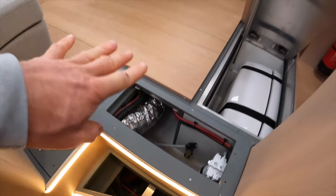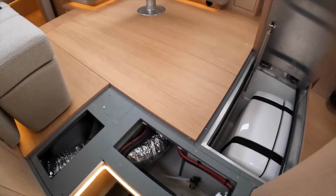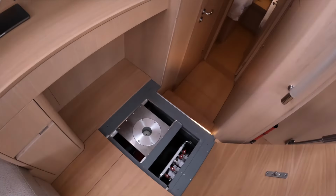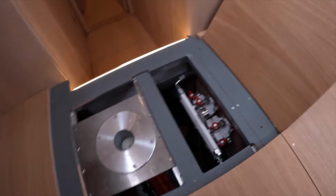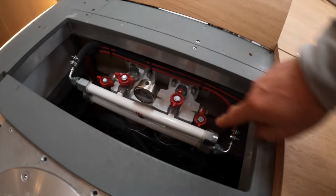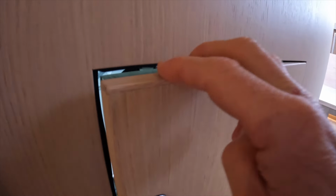Because you have these two big steps up there, you can start to appreciate the amount of space that is under this saloon floor. And then what's slightly different with this one is because this owner's got a larger nav station area, the nav seat's in a different spot, but under here are the twin fuel filters for the engine as well. You see those hoses going through that manifold section further aft, and you get a peer into there in a nice deep bilge area. And then it's two steps down going aft, and this is the 3/4 height engine room door.